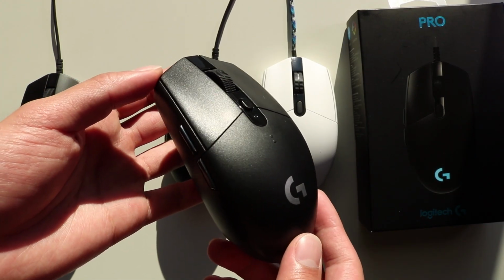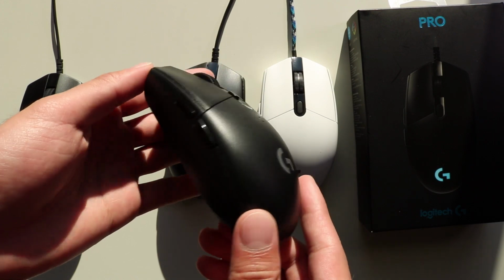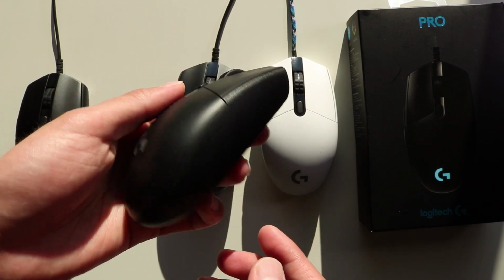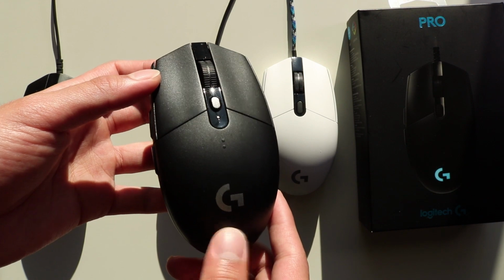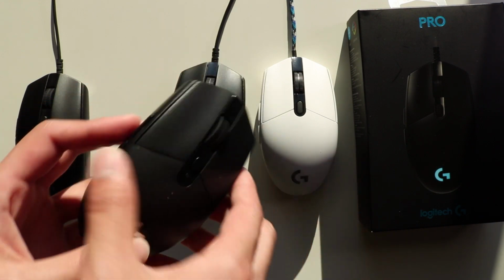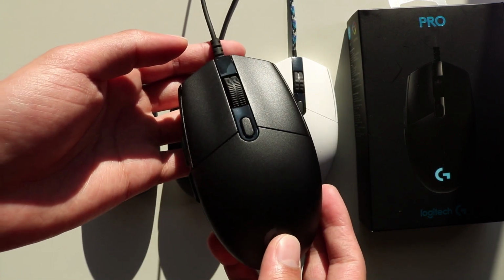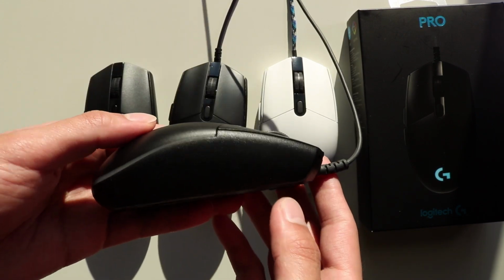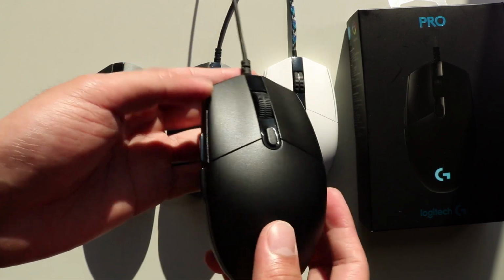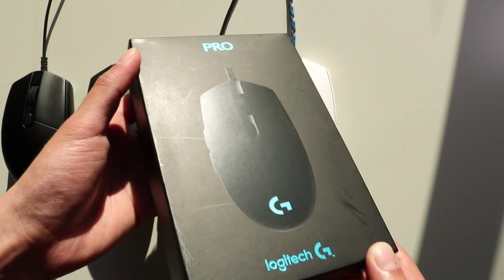Just know that the buttons aren't as good, especially the side buttons, and if you want to get the weight down, you have to buy lithium batteries. Also, the weight balance is a little off and the overall build quality feels worse than the others. Other than that, it's a great option. The G Pro Hero is great for mobile players or people who want really light and fast clicks. The cable is slightly worse than the G203, but it's still decent. The old G Pro is still a good option if you don't mind the cable or you're willing to replace it.